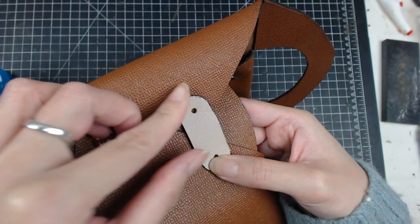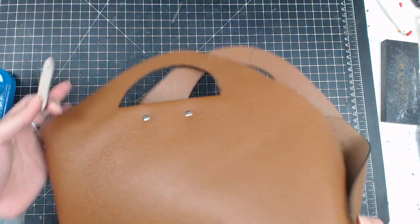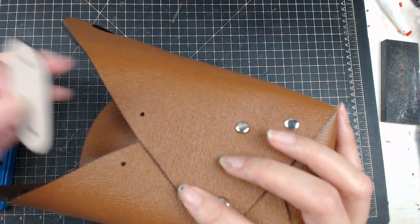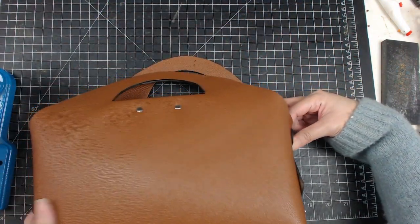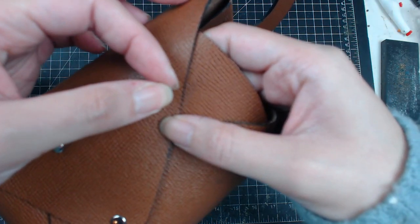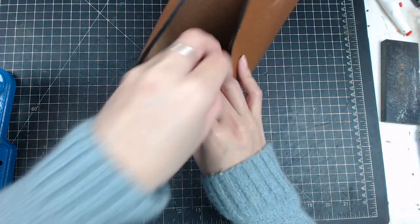At the top two rows, I was deciding if I want to add this additional piece for decoration, but I decided not to. So we're going to install the rivets directly on, and this will go through two layers of leather.